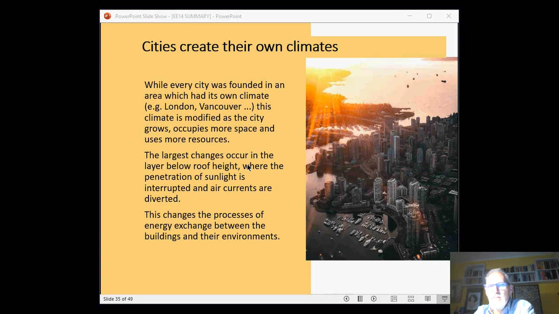cities are fascinating places, and they create their own climates, and this is part of the idea of climate change, and part of that is driven by changing the physical characteristics of environments in particular places. So just thinking about the microclimates down in amongst these skyscrapers. Of course, you have the whole energy balance, the whole way that the energy is transmitted and transferred through this system is changed simply because you have air currents which have to move in particular directions, but also you have buildings which are in shadow apart from 30 seconds of sunlight once a year, something like this.